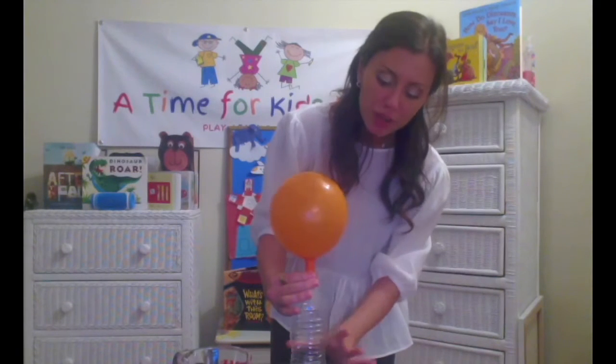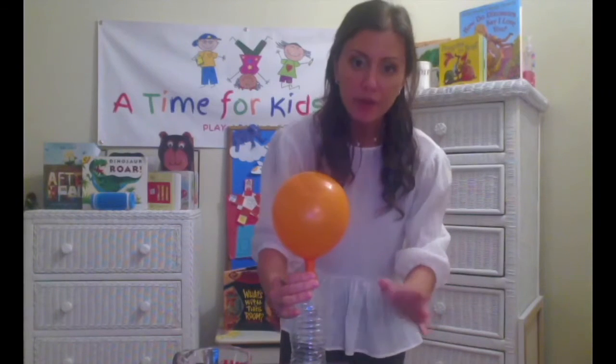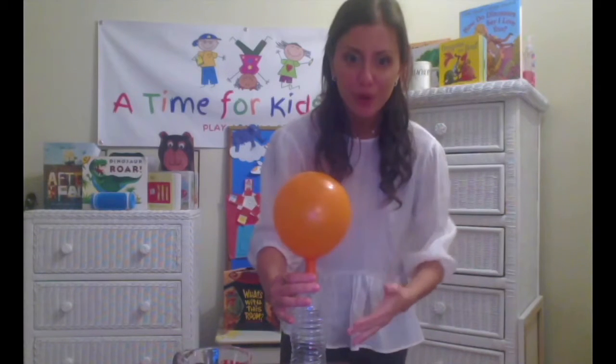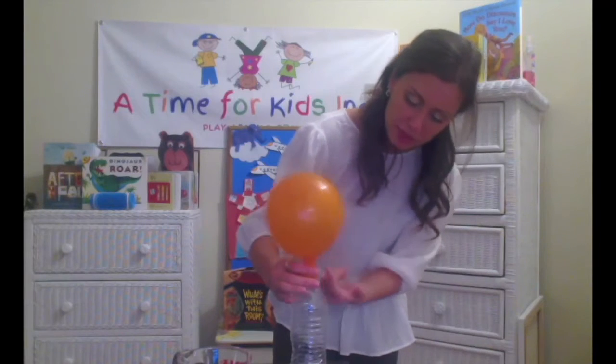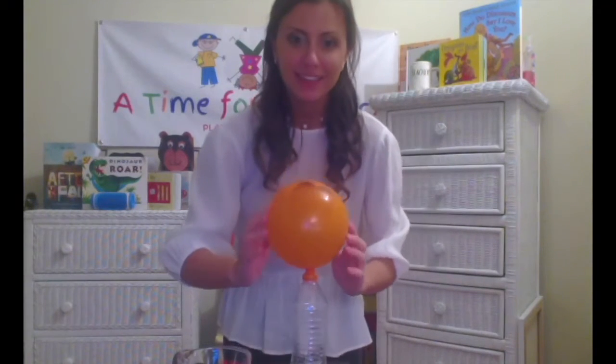You guys can leave it on there until you hear the chemical reaction slowing down, the bubbles will stop, you won't hear it anymore, and then we'll take our balloon off and tie it, and then we're going to play some games with it as well, okay? All right, so there it is. You guys see the carbon dioxide is being released right into my balloon. Since it has nowhere else to go, it's blowing up my balloon. Right, and there's the heart.